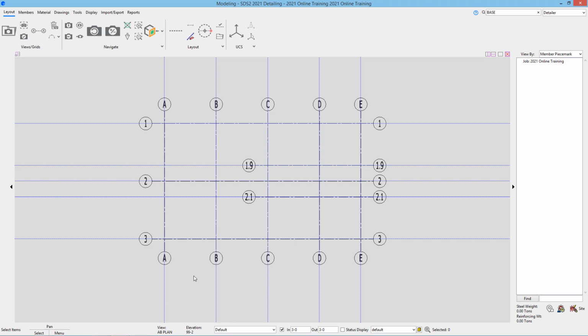With my model open, we're going to take a look at sheet S1, S2, and S5 for this. The reason we need all of these sheets is because S1 is going to show us the rotation of the columns. S2 is going to show us both the rotation and the top of steel for the columns. And then S5 is going to show us what base plate is needed for what column. So I'm going to start with the column at A and 1.